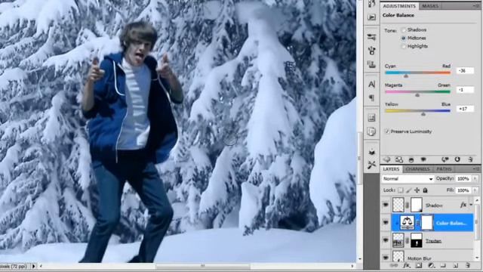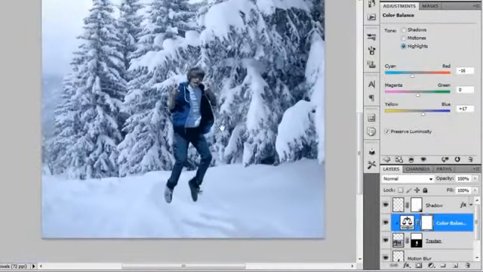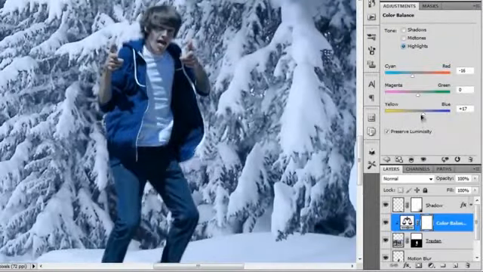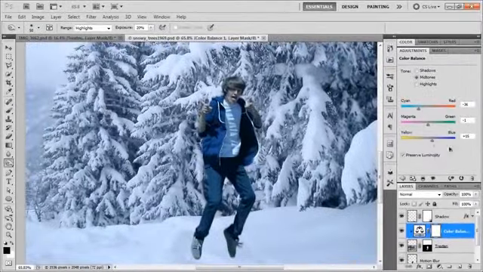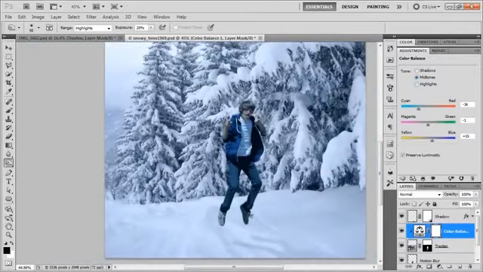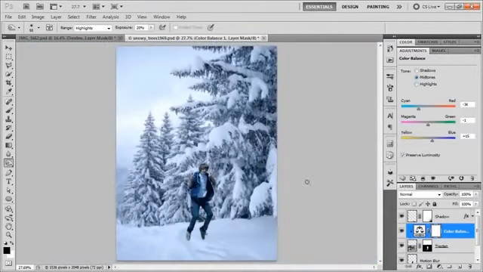Okay, much better. And so just to make sure that everything is getting that little bluish hue to it, we'll go to the highlights and we'll barely change those to the cyan and the blue. And if you do a little before and after, you'll see that this looks a lot more blue. In fact, it might be a little bit too blue. We'll make it a little bit more cyan. We'll just kind of mess with this a little bit. And whatever, you get the general concept. I'm not going to spend a lot of time messing with this because it's really pointless, because I'm going to delete this later.